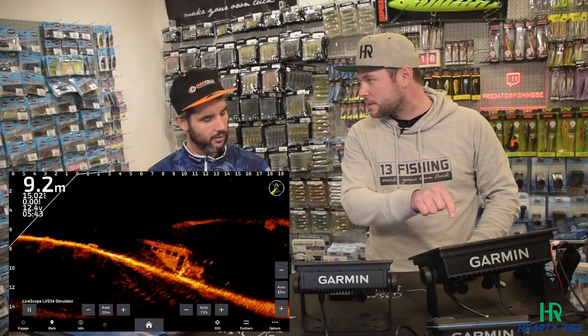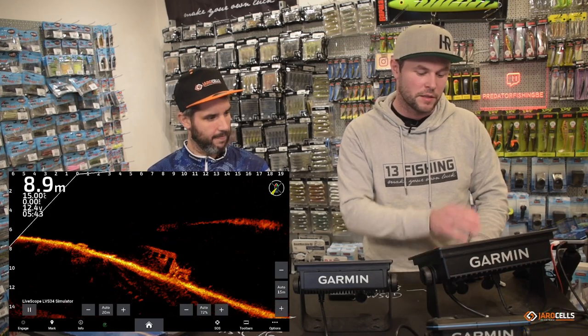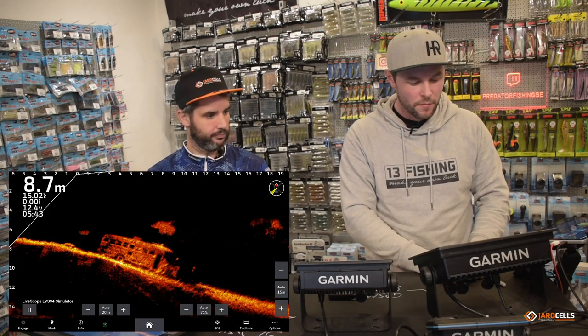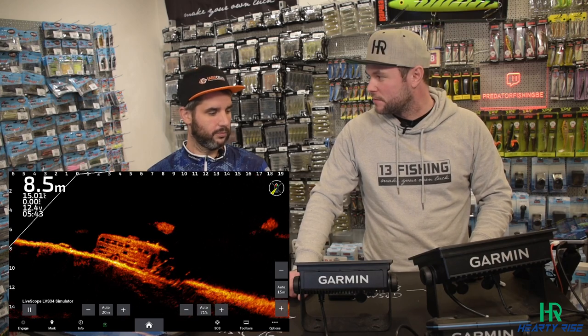the amount of meters it's away from you, and the depth. So we would say the middle of the school bus is now around 7 meters away and it's laying around 8 meters deep. Okay, so that was really a revelation once you start fishing with it.